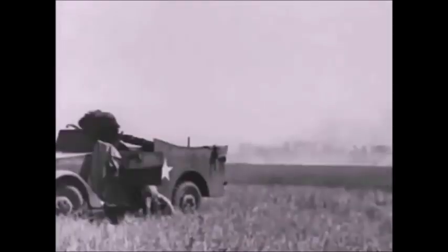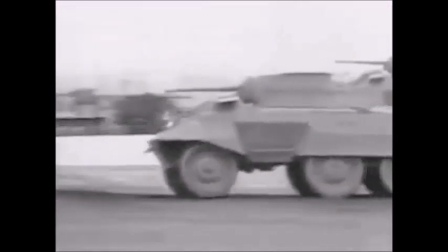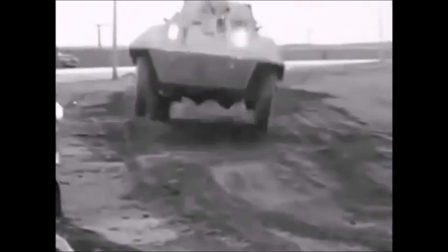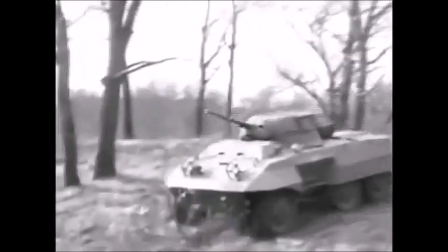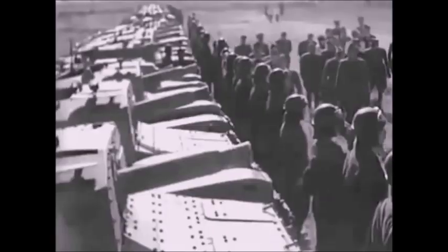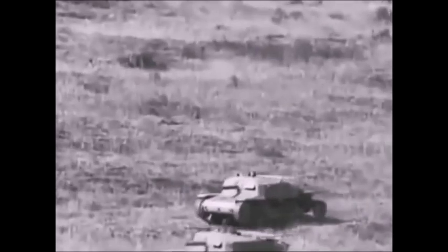The high speed of this vehicle would have been useful in North Africa when the Americans got involved in the fighting against both the German and Italian forces, while assisting the British, Free French, and Belgian forces. Most German and Italian armored fighting vehicles were also pretty slow, and the 37-millimeter motorized autocannon was powerful enough to pierce the armor of most lightly armored German and Italian vehicles, with the exception of heavier tanks like the German Panzer III, Panzer IV, and the Tiger tank.